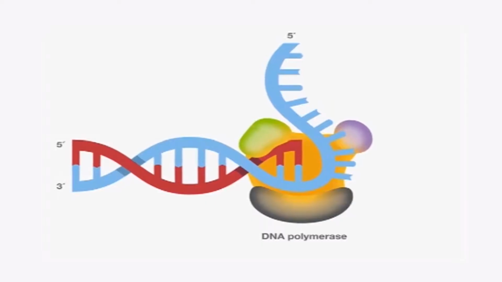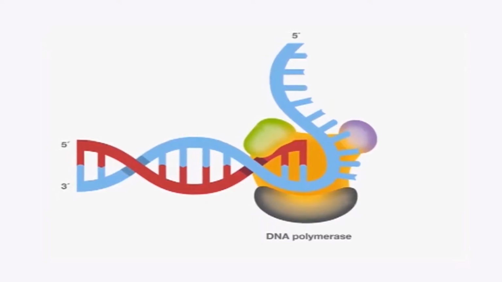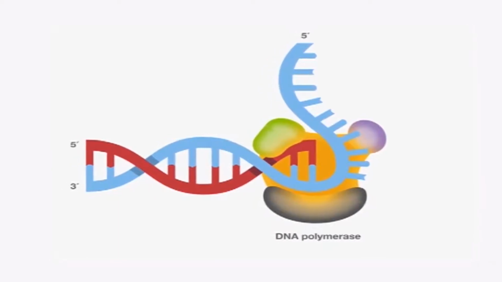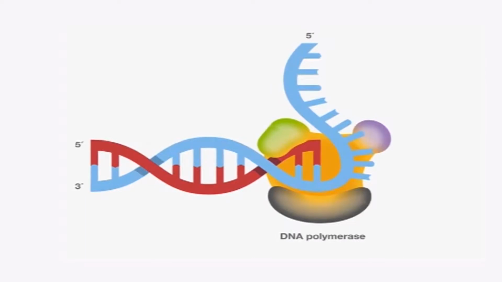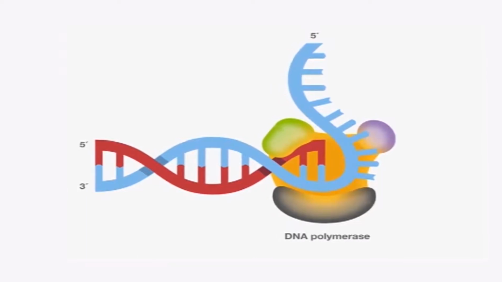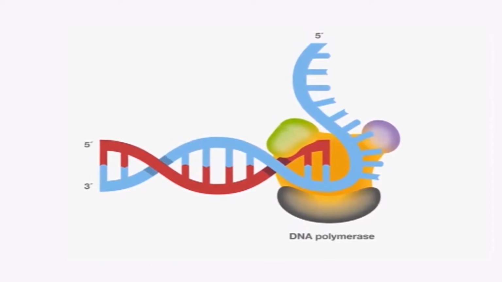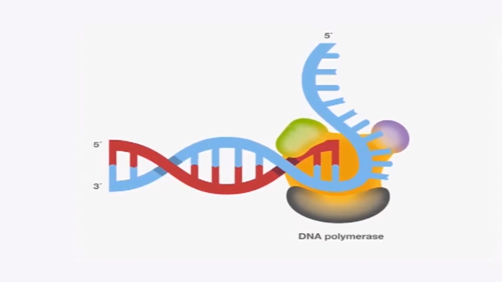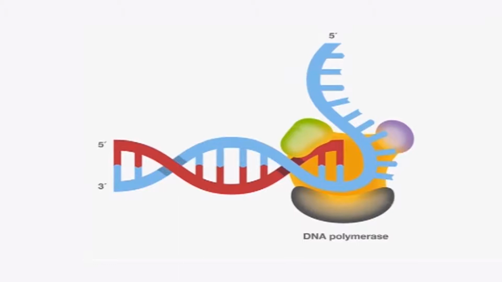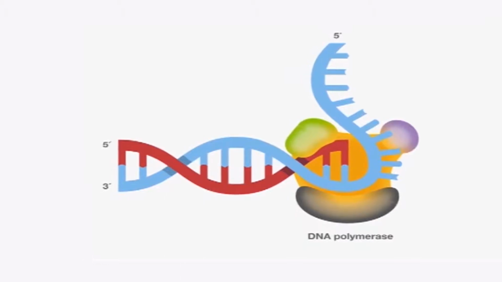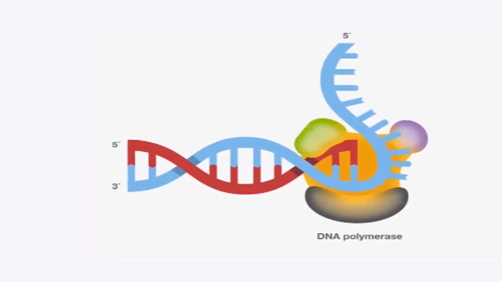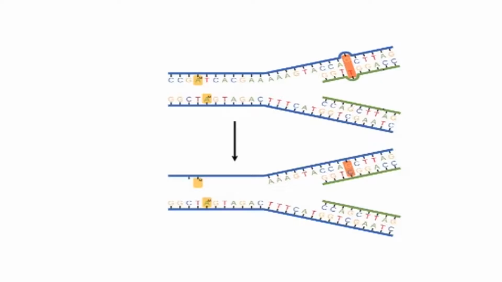Generally, DNA polymerases are extremely accurate, with an intrinsic error rate of less than one mistake for every 10 to the power 7 nucleotides added. Additionally, a few DNA polymerases also have the ability for proofreading. They can remove nucleotides from the end of a growing strand in order to correct mismatched bases.